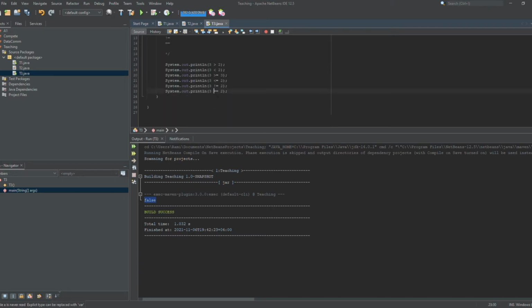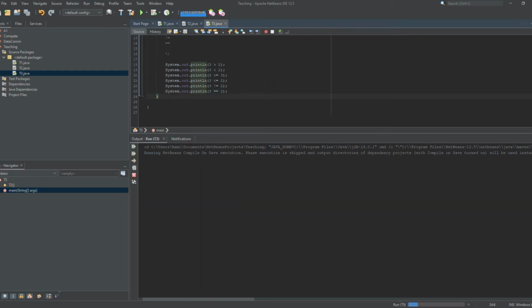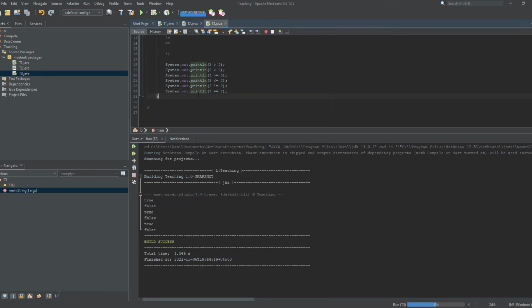But in the two equals case, we're comparing what's on the right with what's on the left. So let's run the code and see the output, then logically try to verify what the output is expected to be.